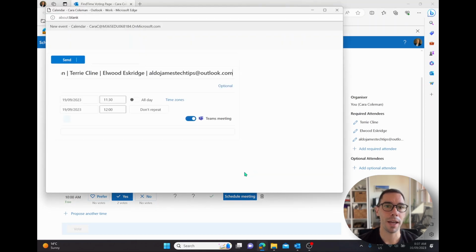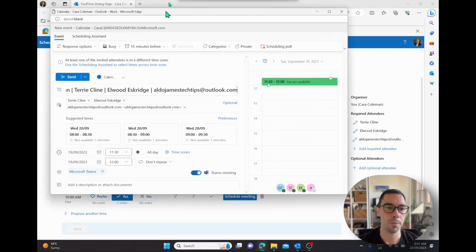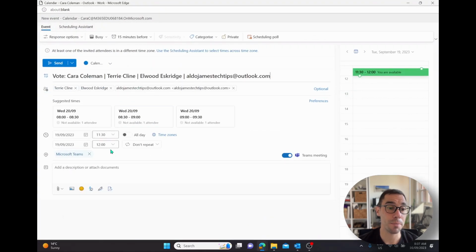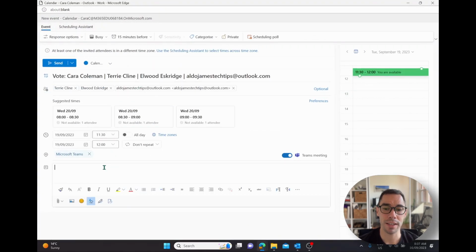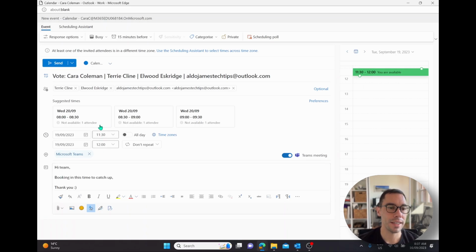This is going to pop up a new Outlook dialog box, and it's actually starting to create the meeting for us. And here we can go ahead and add a quick blurb. And you can see here it's already populated the right time, the right date, and it's actually got the Teams meeting button turned on. And here you can make any other adjustments if you want to add people in, take people out, but then you can simply hit send and off we go.